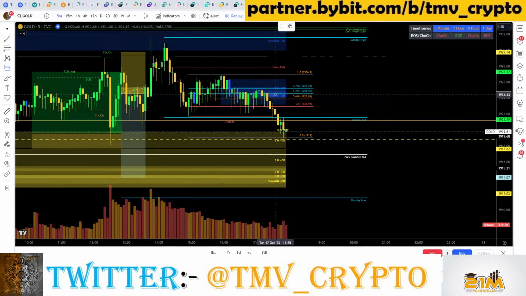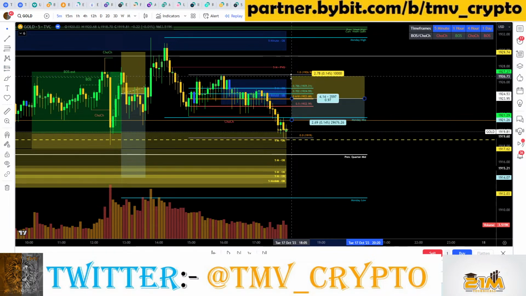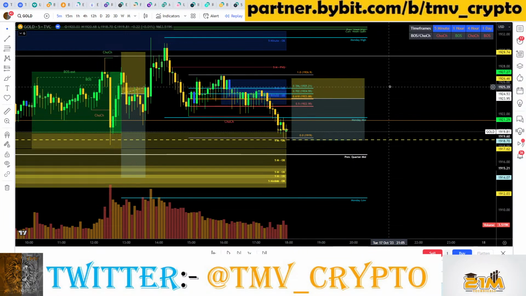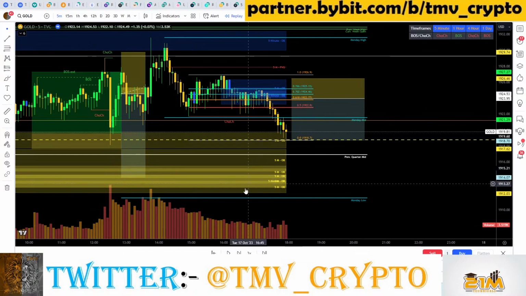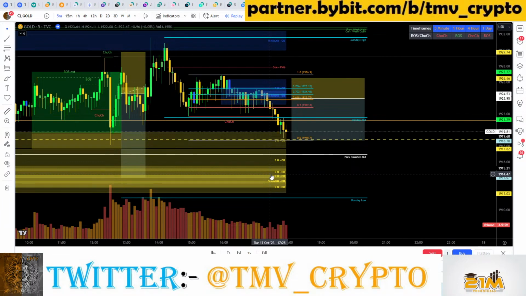Now you have a huge order block here at 702 GP zone, so you should place limit orders here, and your stop should be above the order block, and you should be looking for 2R, or 2.1R. 2R is fine. You have an equilibrium as well. Now remember, whenever an order block is darker in color or deeper in color, it indicates that those levels are strong levels. The more it deepens in color, the darker it is, the stronger the level is, so the more likely the price is going to reverse from those levels.